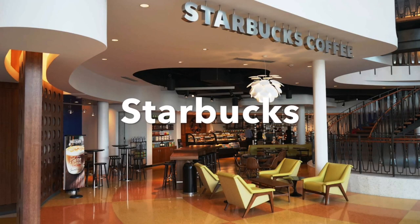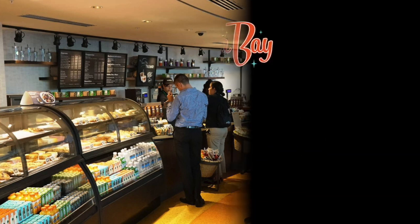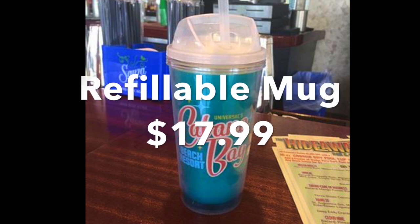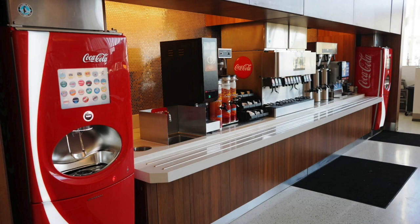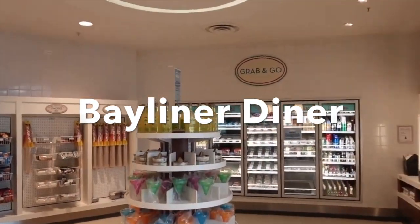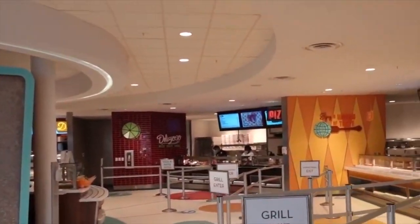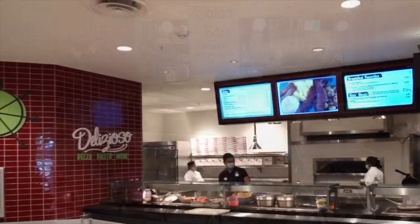For all you coffee lovers needing your daily fix, Starbucks is located by the lobby on the first floor. If you're staying for at least a couple of days, consider getting the refillable cup with free refills at the hotel for your entire stay. The biggest variety of food can be found in the food court called the Bay Liner Diner — there's a grab-and-go section, as well as a variety of food stations that offer pizza, rotisserie chicken, carved meats, and deli sandwiches.